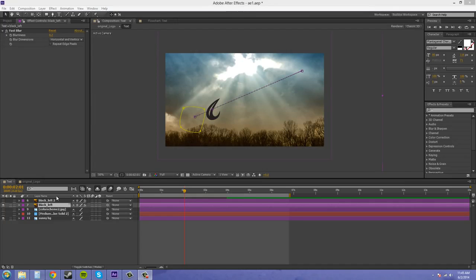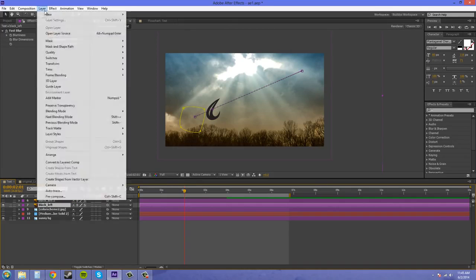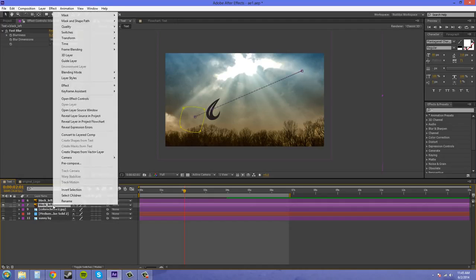And there's two options you get, which I'll show you again. You can just right click on the layer and go to precompose, or you can come up to Layer and come down here to Precompose, and you can see that Control Shift C is the hotkey. So let's precompose this.